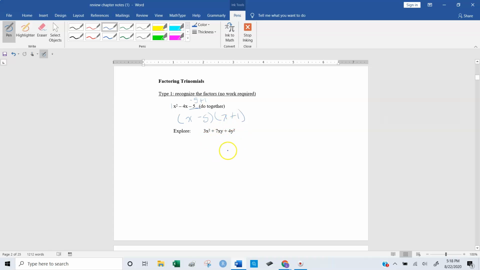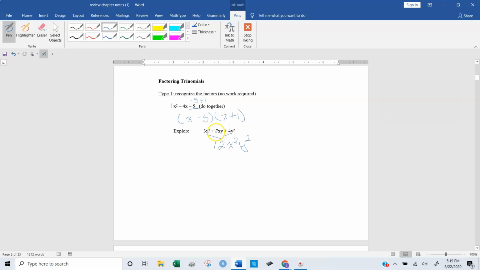All right, if you recognized that the 3 and the 4 add to the 7, you were done. If you did not, this one here was a little more complicated. Now I know some of you will say, I've never seen this before. I know that's not true. It's probably just never seen here. You've done it in 4 terms instead of 3. When you do this, you take the 3x squared and the 4y squared and you multiply them. That gives you 12x squared y squared. Now you look for factors of 12x squared y squared that will add to 7.